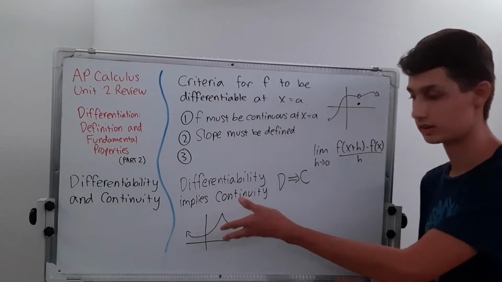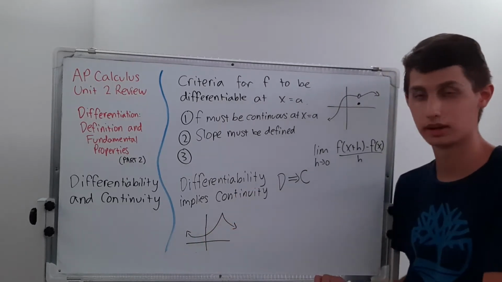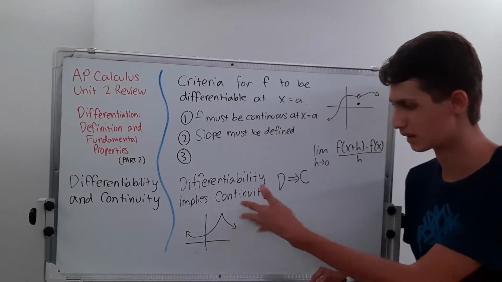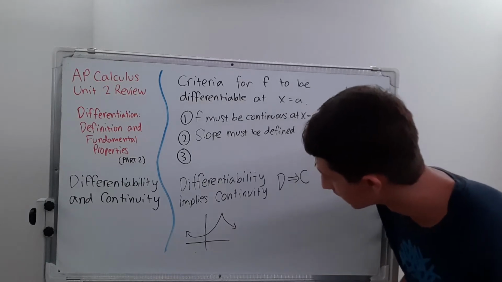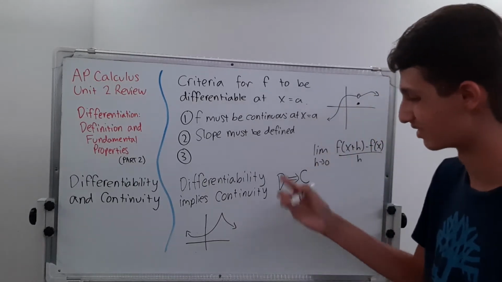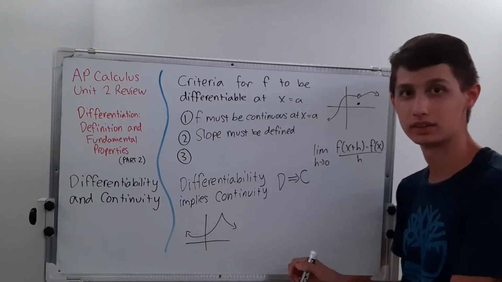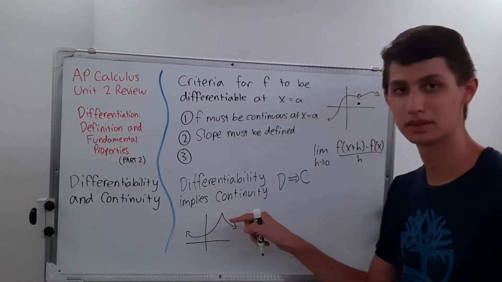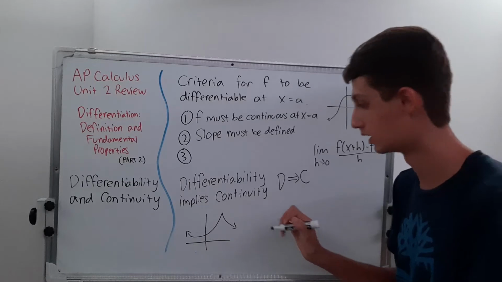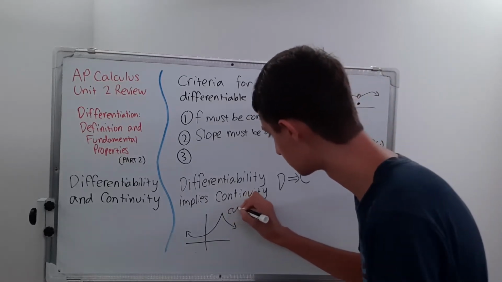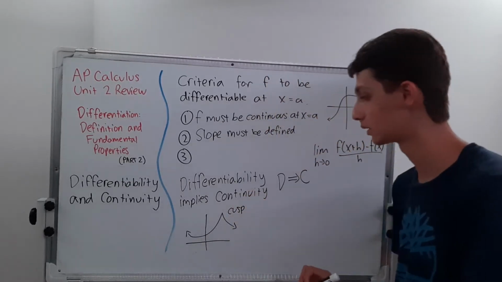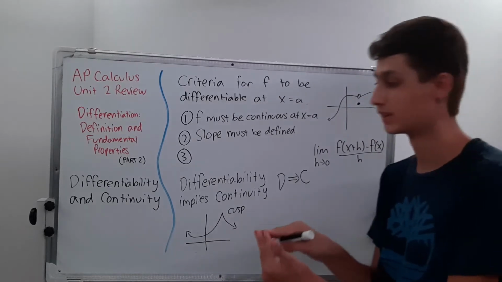This is interesting, right? We're continuous. I never picked up my pencil. Actually, I think I probably did, but don't worry about it, or my marker, whatever. We're continuous. There are no breaks in the graph. But up here we have what we call a cusp. Let me actually write that. It's a cusp, and basically that means it's a pointy edge.